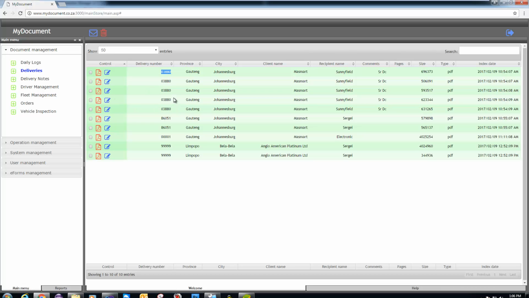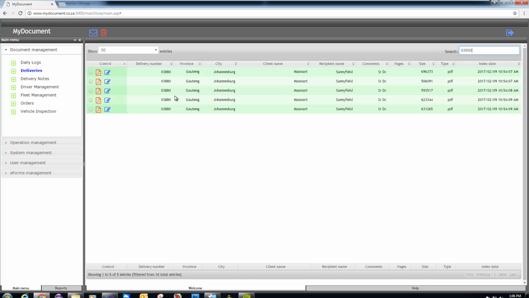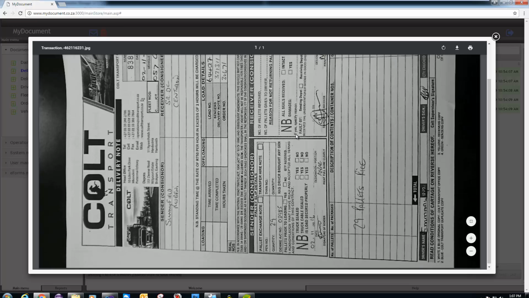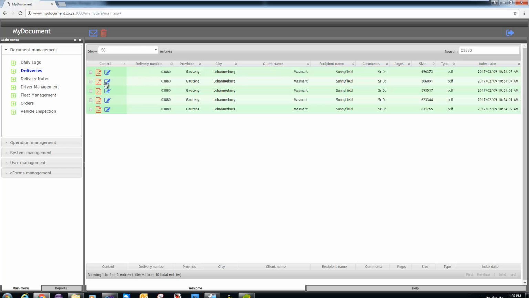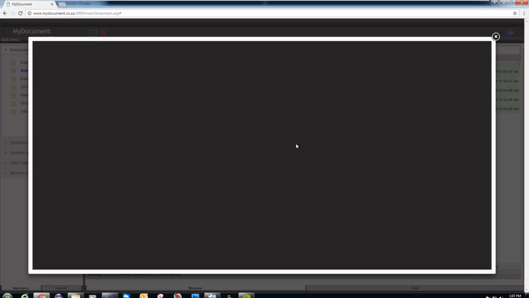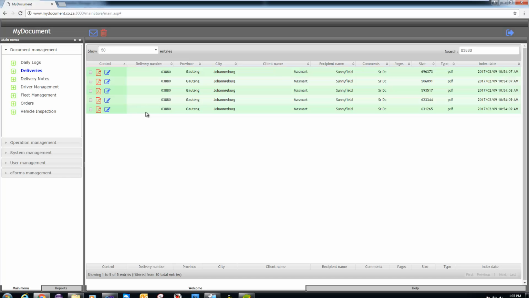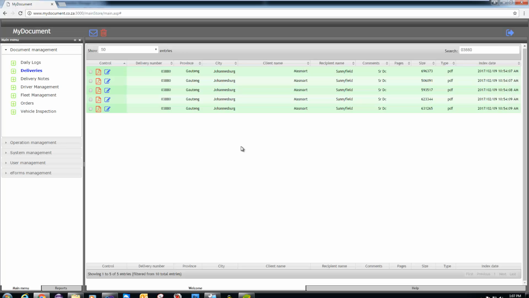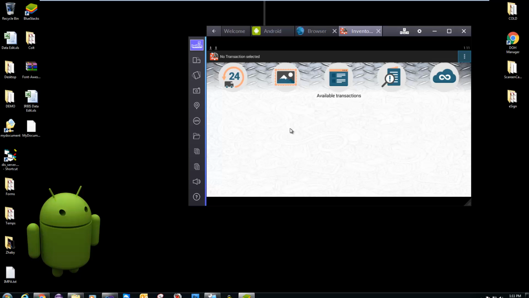The transactions which I created previously from the tablet, let's just search for that specific transaction. I'm going to filter the result set with the transaction number, and I'm going to recall the files. So that's generally the quality of image which you will receive. Supporting documentation. That's another supporting documentation. This is probably the form. Now it's all supporting documentation. Okay, so from here you can decide how you manage your data. You can export this into SharePoint, for example, into ERP, whatever the case, but you also have access online to all the documentation.